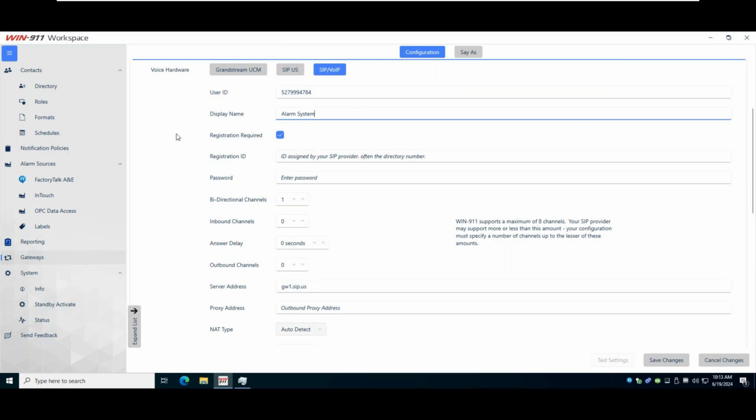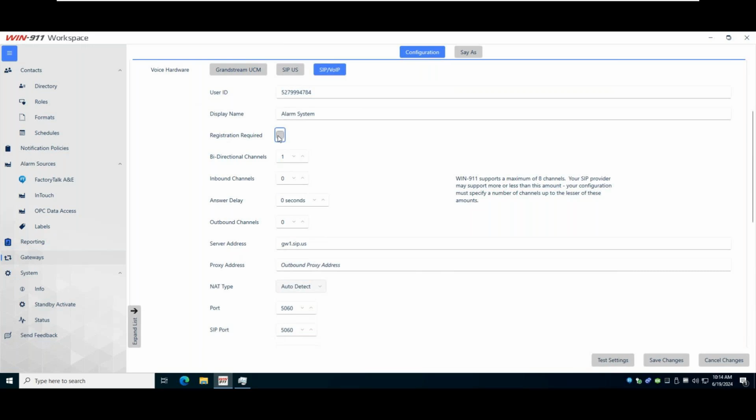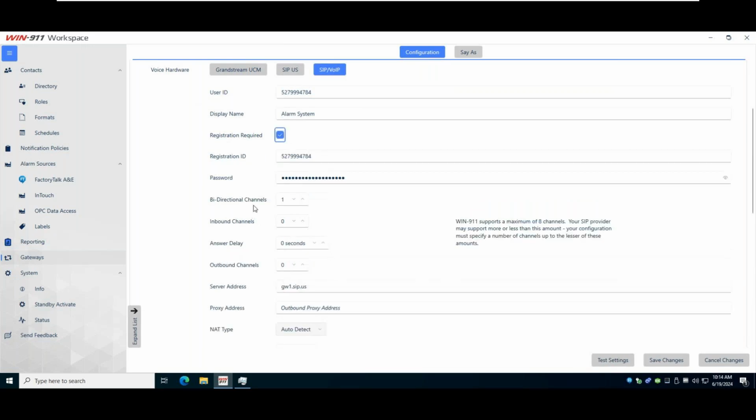Then you have this idea called registration required. In some VoIP servers, you have to log on to the server, and for that, you need a registration ID and a password. For SIP, the registration ID is the same thing, and the password is a different ID or different field. Paste that in there. A lot of times on a Cisco system, I see people not enabling this. The IT admins don't require it, and you can just uncheck it. If you uncheck it, it just goes away, and then you don't have to put those details in. But we'll leave it there.